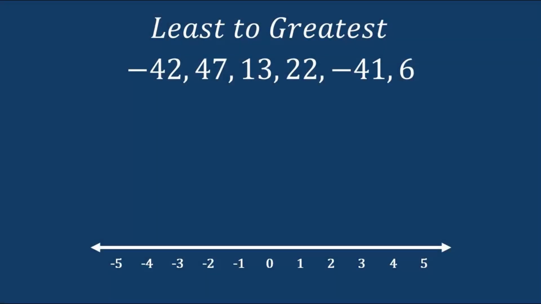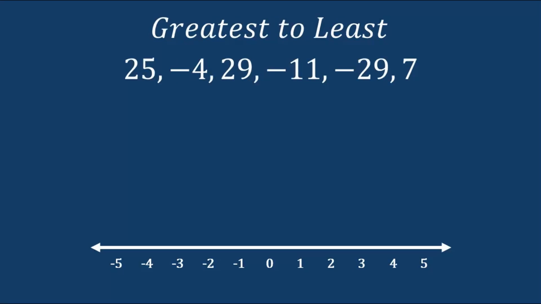Welcome back, mathematicians. Today we're learning how to order integers from least to greatest and then greatest to least. We'll use the number line to see exactly how integers line up, positives to the right, negatives to the left, and practice how to arrange them correctly. By the end of this short lesson, you'll be able to look at any list of integers and instantly know which ones are the smallest, which ones are the largest, and why their order matters on the number line.